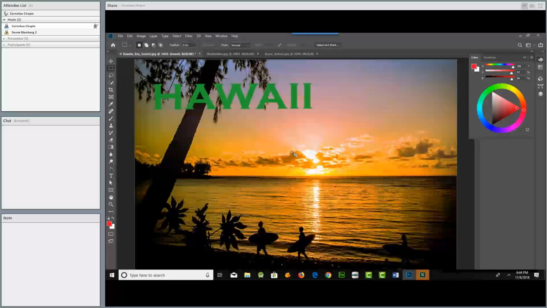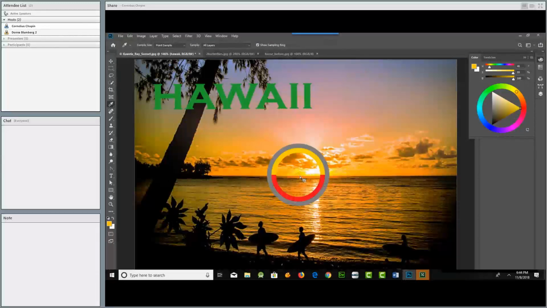I'm going to use my eyedropper to sample, let's say, this color right here. You see where I'm hovering? Notice it highlighted up on the color wheel. If I go to the opposite end of the spectrum, I can get a complementary color to that particular color.